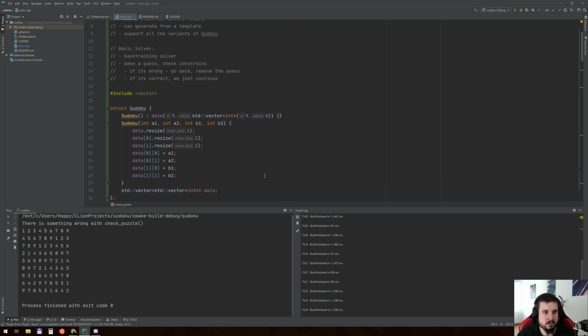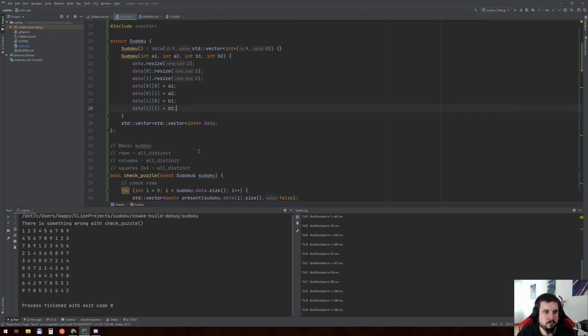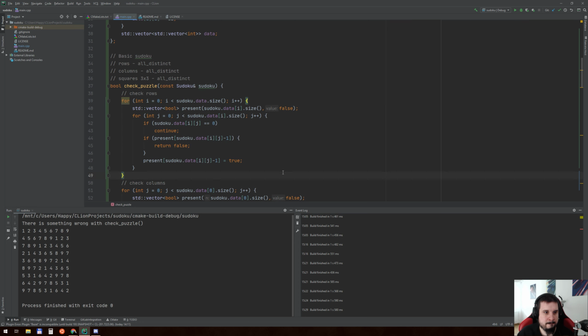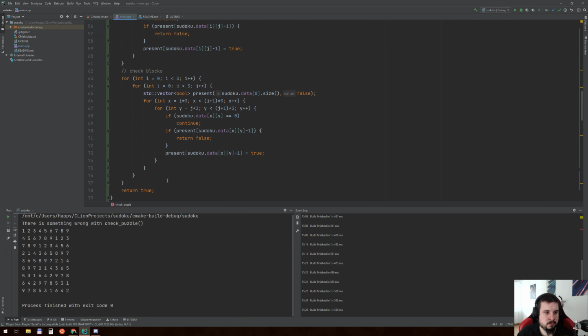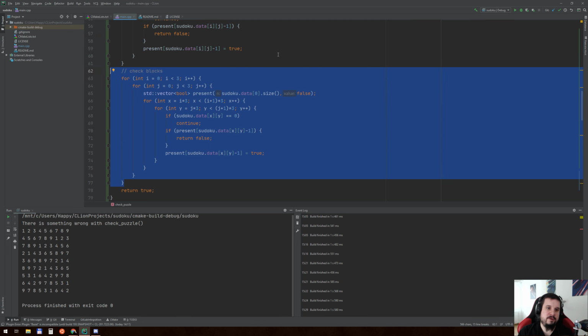We should do a little bit of a cleanup. So we have a couple of issues right now. First of all, this piece of code is very hard-coded because I'm just straight up saying, okay, in this block that's 3 by 3 and I expect 3 of them in a 3 by 3 arrangement. That's not great if you want to introduce some more interesting Sudoku puzzles, or even if I would just change this to, not 9 by 9, but 16 by 16 Sudoku, I would be basically screwed.